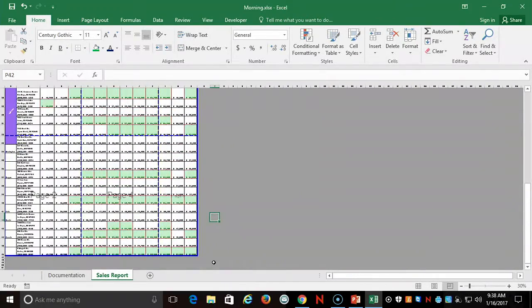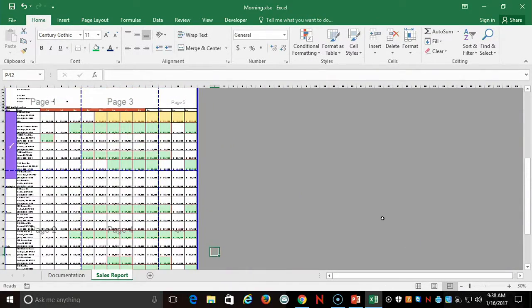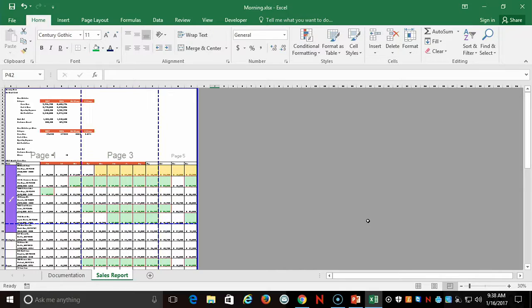Let's say we're going to print this. So I'm going to go to page break view. Okay. And let's do page layout.